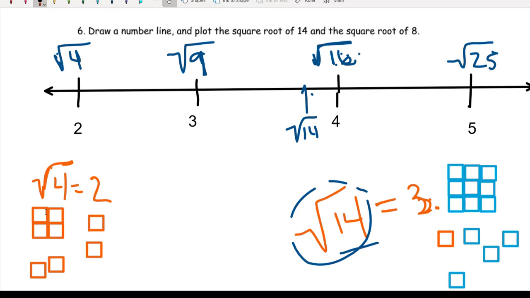So that tells me that the square root of 8 is going to be 2 and something. Now, comparing the square root of 8 with the square root of 4 and the square root of 9, which number is it closer to? Is it closer to 4? Is it closer to 9? If you answered it's a lot closer to 9, you are correct. So the square root of 8, we'll say, is somewhere in there, 2 decimal something.